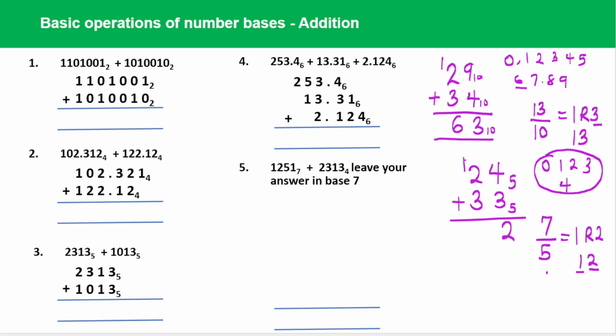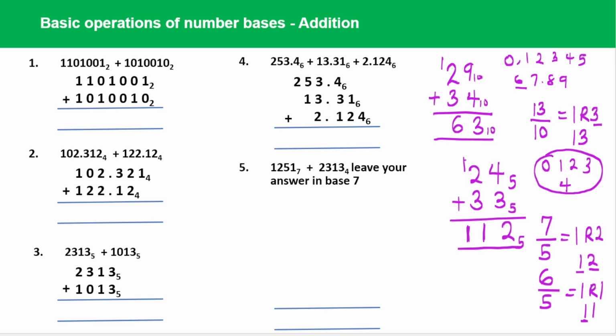So what do we do again? We divide the 6 by the base 5 and that will give us 1 remainder 1, which is the same as 1 1. So we write the remainder of 1 and then we carry the whole. Now the whole here is 1. Since there's nowhere to carry the whole, we write 1 1 then 2 in base 5. So this will be my answer in base 5: 112 base 5.